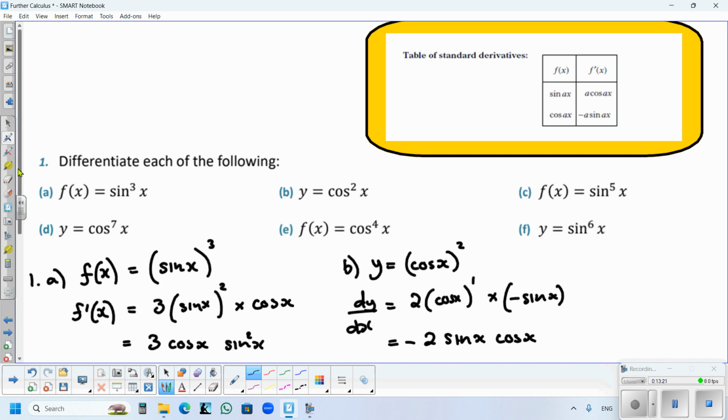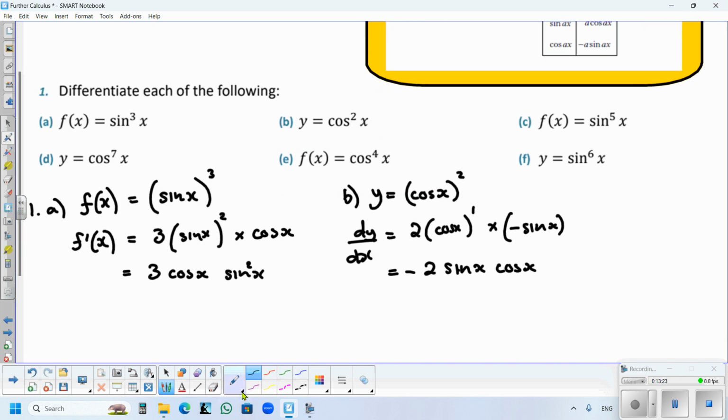I'm going to do a wee extra bit in that one. So that bit there reminds me of something. That's on your information sheet. And on your information sheet, that would be sine 2x. So that could be minus sine 2x. You weren't asked to do that, but always look out for wee things like that, because sometimes you can get wee marks where you have to prove something equal to an expression.